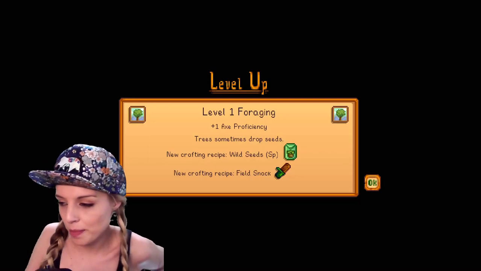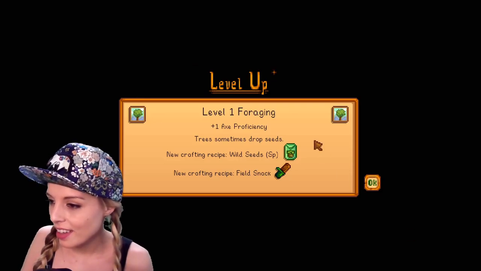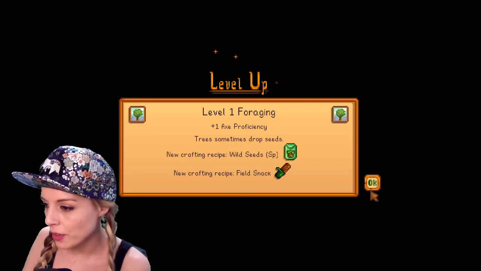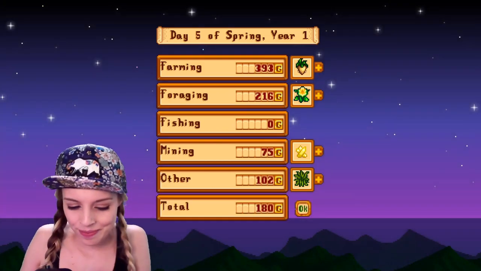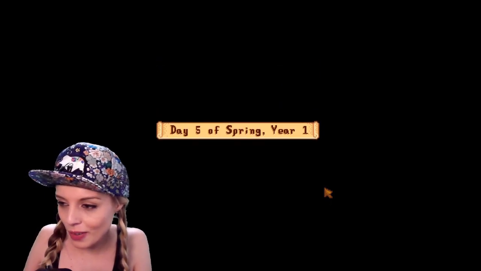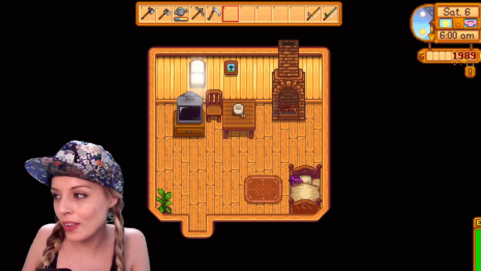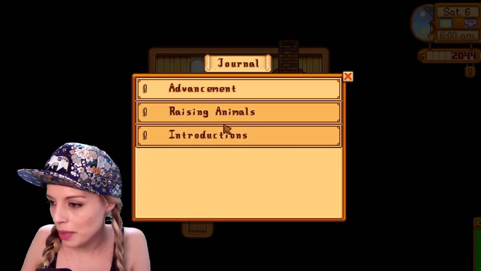Hopefully we got some good money from all the stuff. Okay, we leveled up in foraging. +1 axe proficiency. Trees sometimes drop seeds. New crafting recipe, wild seeds. And field snack. I don't know what that is. Wow, okay. We got some gold. Cool. Cool, cool, cool. Oh, we almost have enough gold now to upgrade our inventory. Not quite, but close.